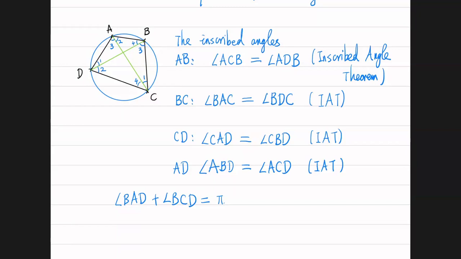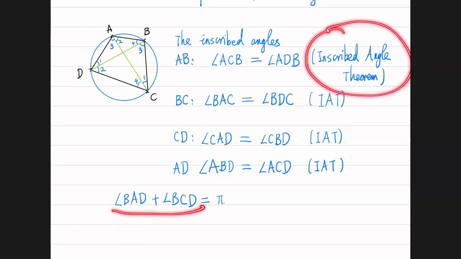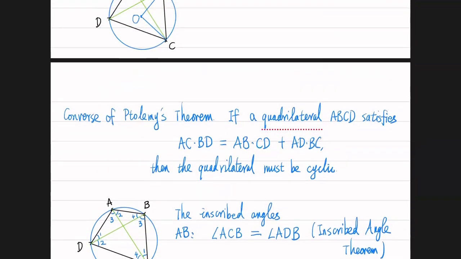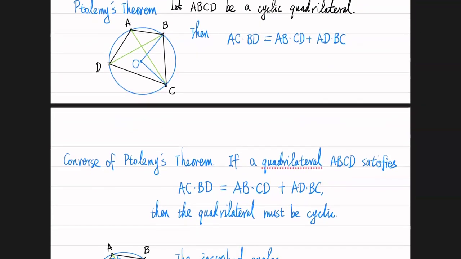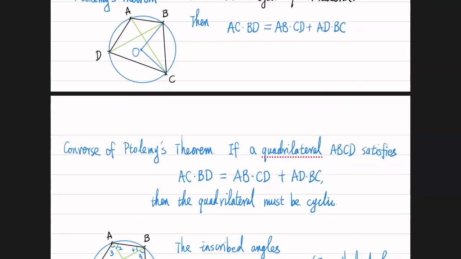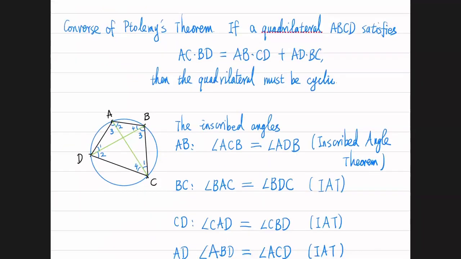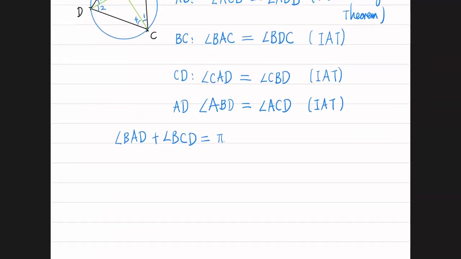Okay, so this follows from the inscribed angle theorem. Let's go to the previous one. We can see that for this chord, this is half of the central angle. This is half of this central angle. The two central angles give us 360. The half gives us 180. Okay, let's use our angles 1, 2, 3, 4.